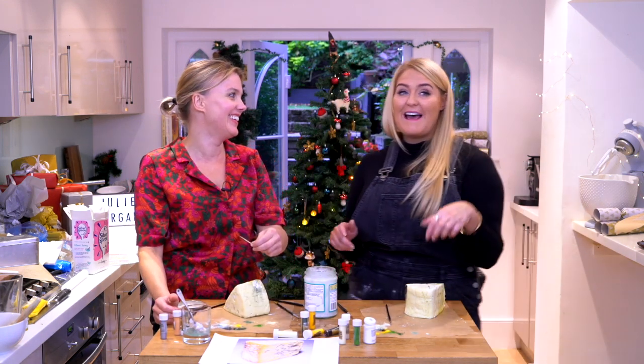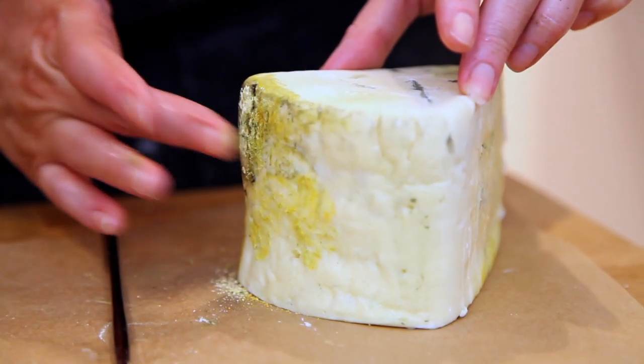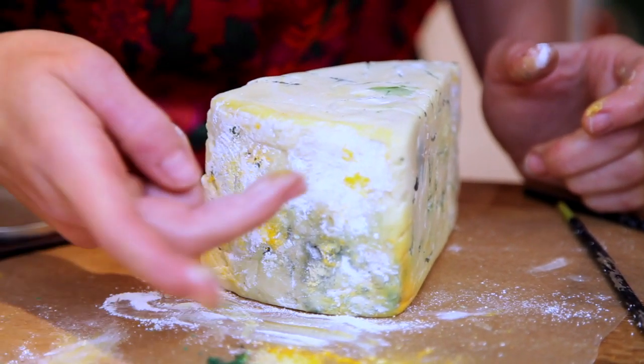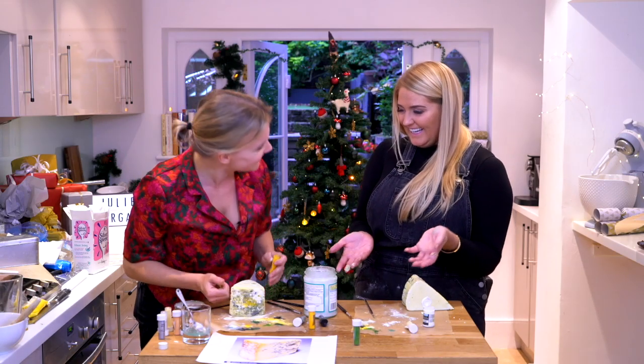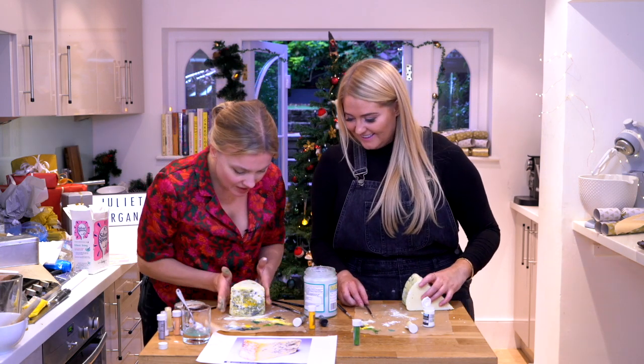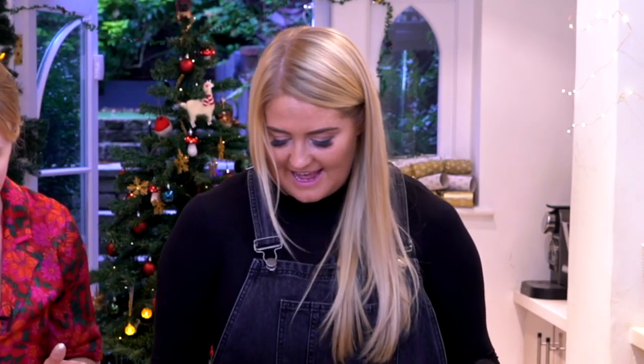So this cheese is the black bomber. I've switched now. I'm not doing Stilton anymore. I'm putting a bit more yellow on there. And then I'm going to put a bit more. I feel like we've lost it. It's so messy. What has happened here? Look, that's looking good. Yours looks cheesy, looking really good. I just need to rewind and start again.